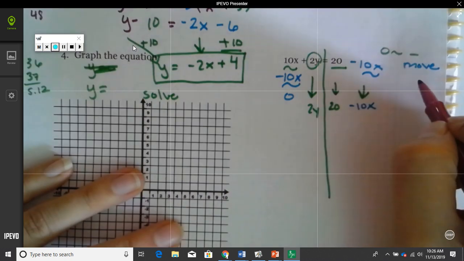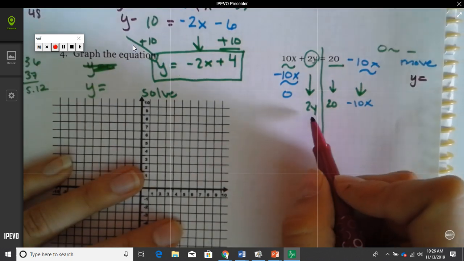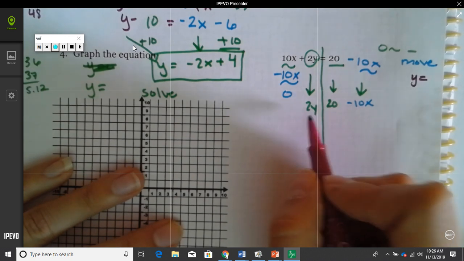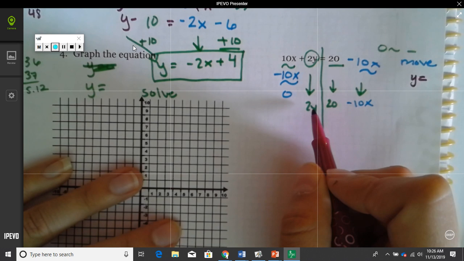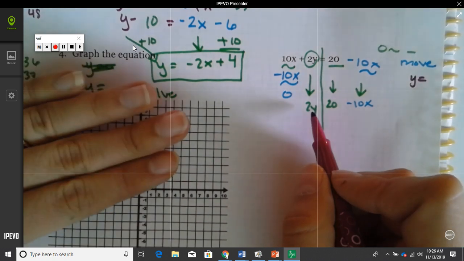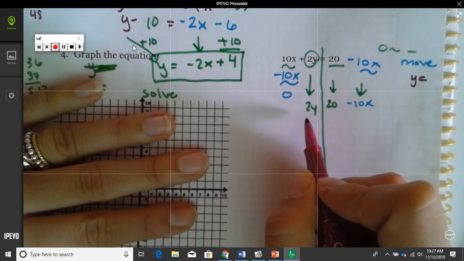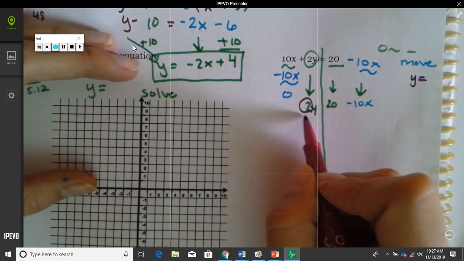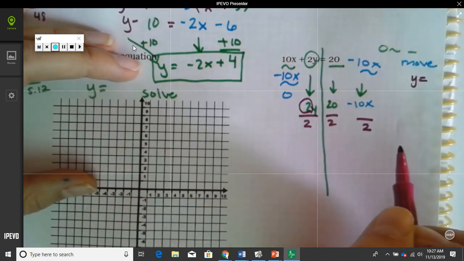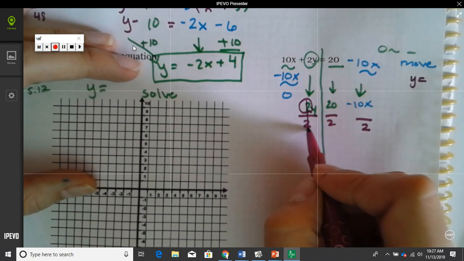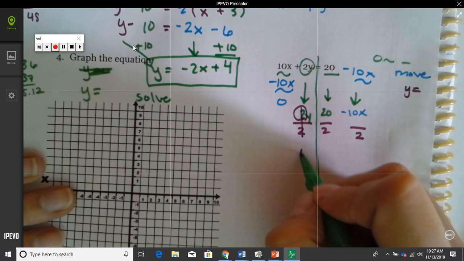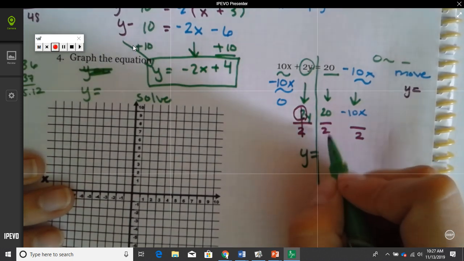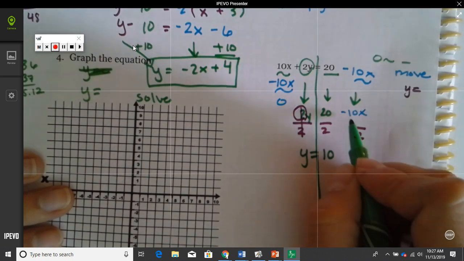Alright, and the last step is you're going to just get it to be a y equals. Here it says 2y, so I have to make that 2 into a 1. I don't subtract, because subtract would be moving. I don't move it. Does someone know what I do? From Sochil's table, what do I do? It is being multiplied, so you do the opposite of multiply, which is divide. What do you divide by? 2 divided by 1 would give you 2 again. You divide it by 2, the number in front of the y. You divide everything by 2. So 2 divided by 2 gives you 1. So it's just y equals 20, no, not 0. 20 divided by 2 is 10. And negative 10 divided by negative 2 is negative 5.